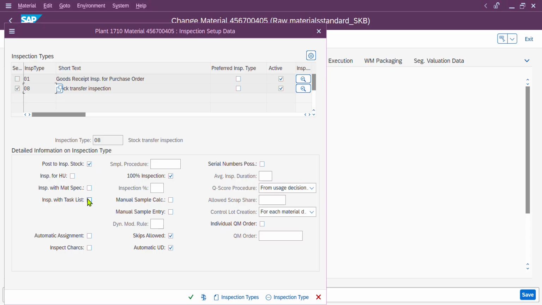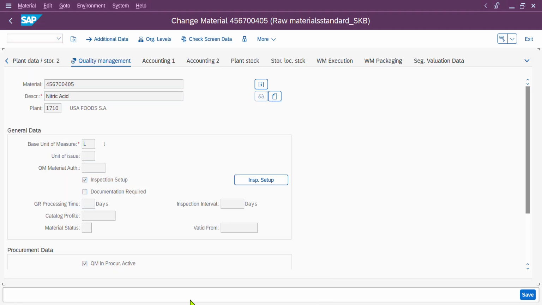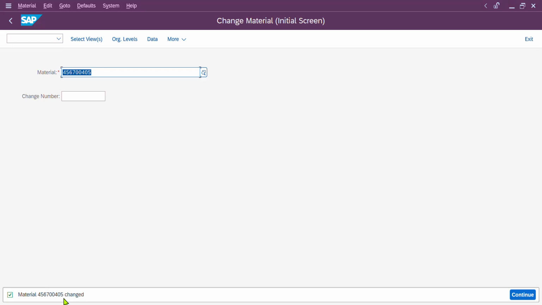If you want the results also, you can make the settings accordingly. For each inspection lot, you can set this up, then the inspection plan will be created for that. Okay, as of now I am not doing that. You can try one scenario, then check what the status of the inspection lot will be. Now I am doing it only for this inspection stock posting button. Let me save it. I have activated this for the 08 inspection lot.